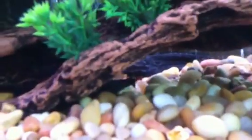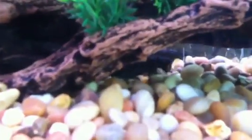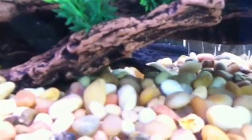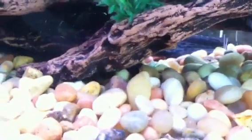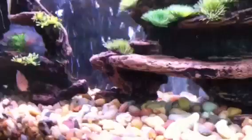I did want to point out that this eclipse catfish is actually starting to get a little bit bigger. He's actually starting to get a little bit more active too, coming out during the day and stuff. He does have a couple little tiny bite marks. I think the African cichlid might be picking on him, which really wouldn't surprise me one bit, because she does get very territorial with these logs. But like I said, he's doing very well. As is the Refill catfish, which I can't find right now. Oh, there it is. He's doing very well in here too.